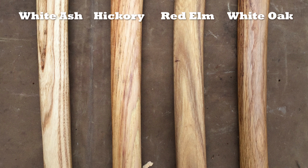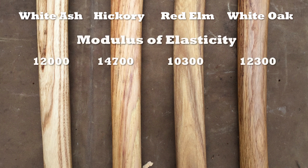And can they be made in the handles, I would love to know. And on the far right, white oak. Beautiful. I do love the look of white oak. Next, let's look at some stats from the wood handbook, all right?